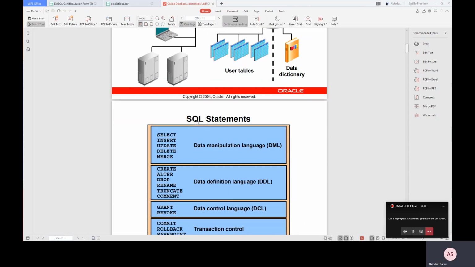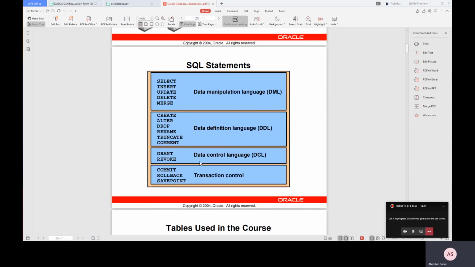So SQL statements: you have what we call data manipulation language, data definition language, data control language, and transaction control language. In the DML, we have select, insert, update, delete, and merge. Well, I don't think you have merge in MySQL.